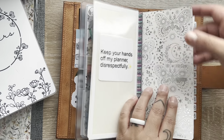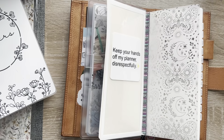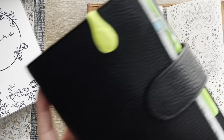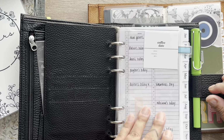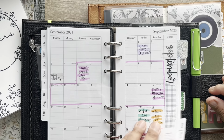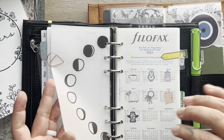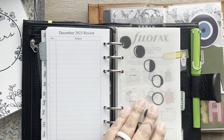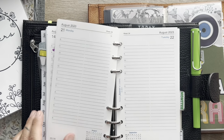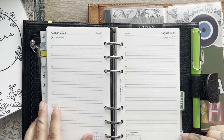Okay, I want to put a paper clip here too. I actually have one in here. Let me get it out of my personal rings planner. Here it is. I had it over this vellum. I kind of want to take this vellum out because I really like it, but I don't know if I want to cut it down to fit inside my Hobonichi Weeks. I don't know if I want to do that.